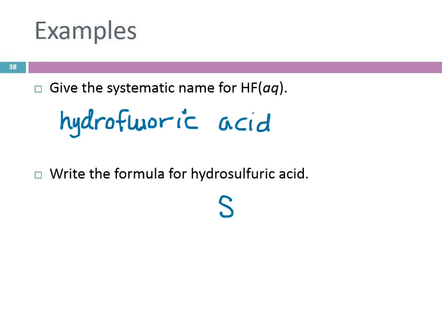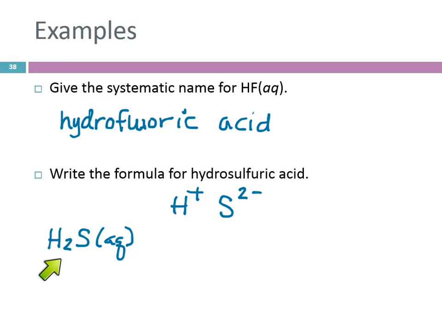So sulfur is in there. When it forms an ion, as it dissolves in water, what charge does the sulfide ion have? 2-. We need to know that because that's going to tell us how many hydrogen ions are on there. Hydrogen ions are H+. So this is a 2- charge. It's going to have two H's. We need H2S. And then we want to put AQ in parentheses afterwards because acids are dissolved in water. If it didn't have AQ, we'd name it as a binary molecular compound.